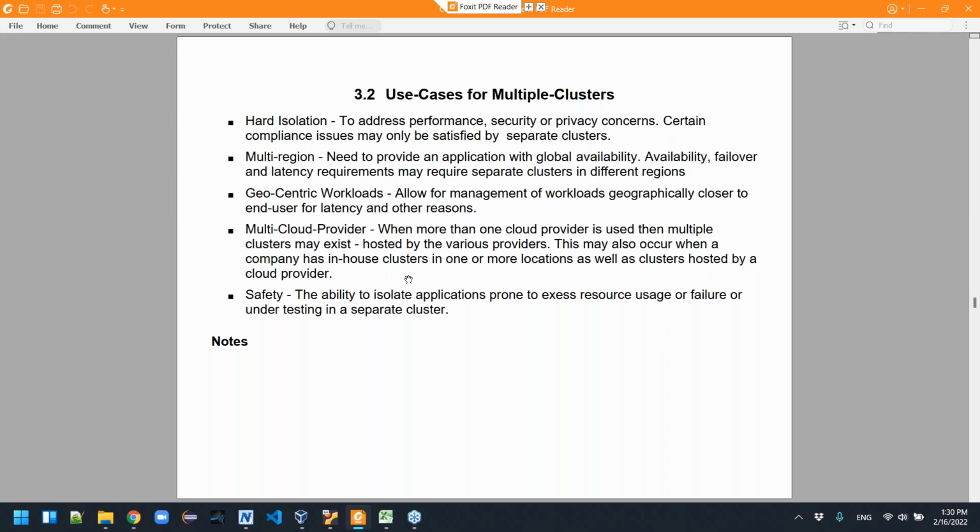Now, anybody who's worked with the cloud providers at all knows that they have data centers where they have racks of equipment that runs your application in multiple regions, right? So you don't just have one place where this stuff is going to run.